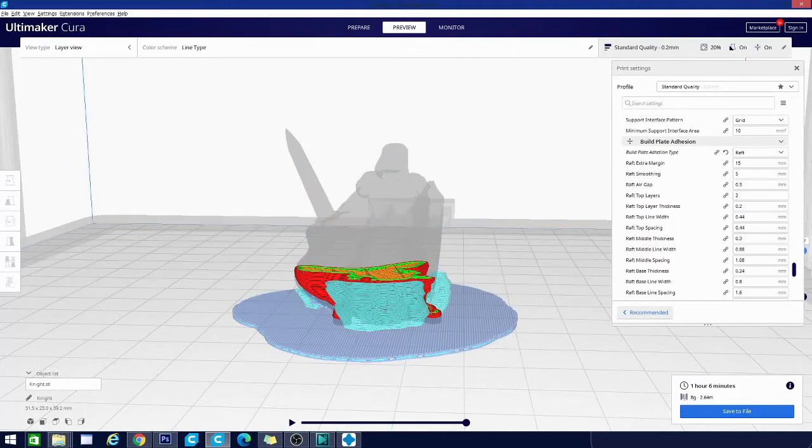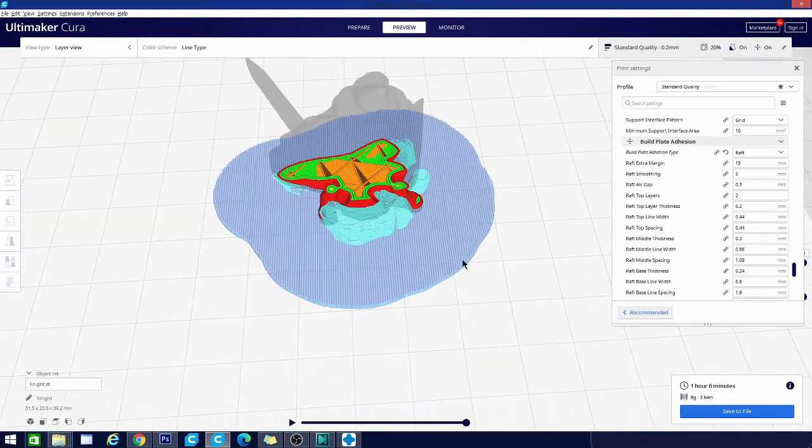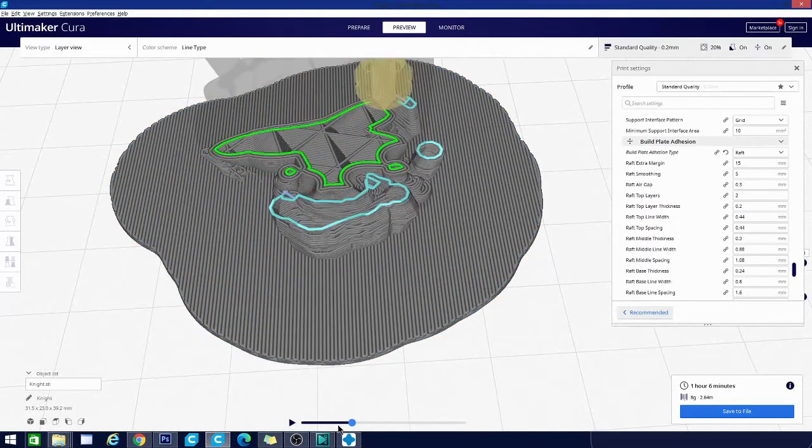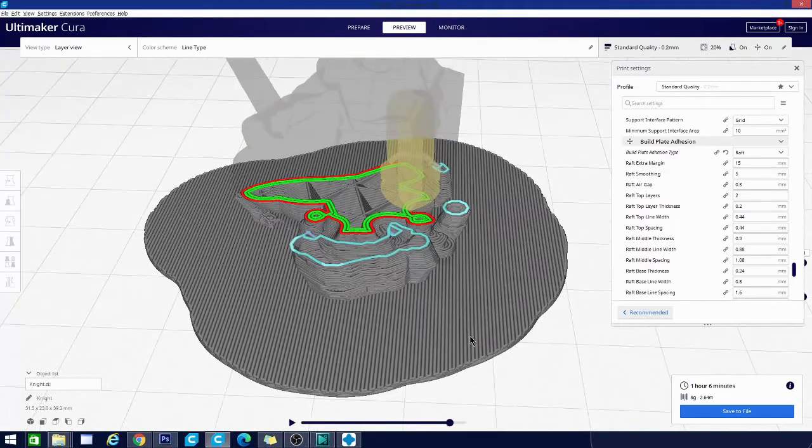I showed you the layers. Each layer in Kira is going to be printed in a machine code manner, meaning that it has to actually draw the lines with the extruder head, and that takes a little bit more time. So even though we're getting an estimated print time of 1 hour and 60 minutes here, that is printing at a relatively fast speed.